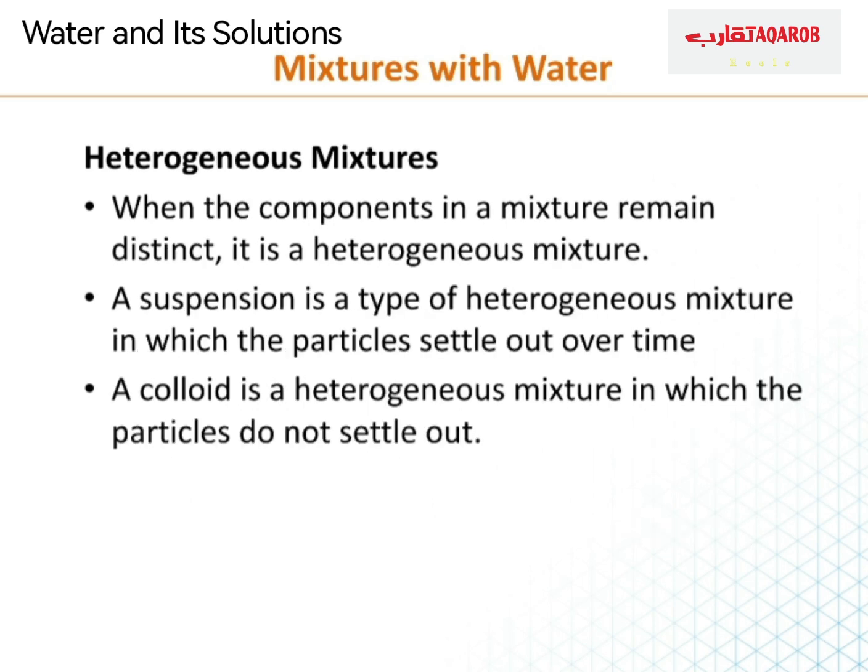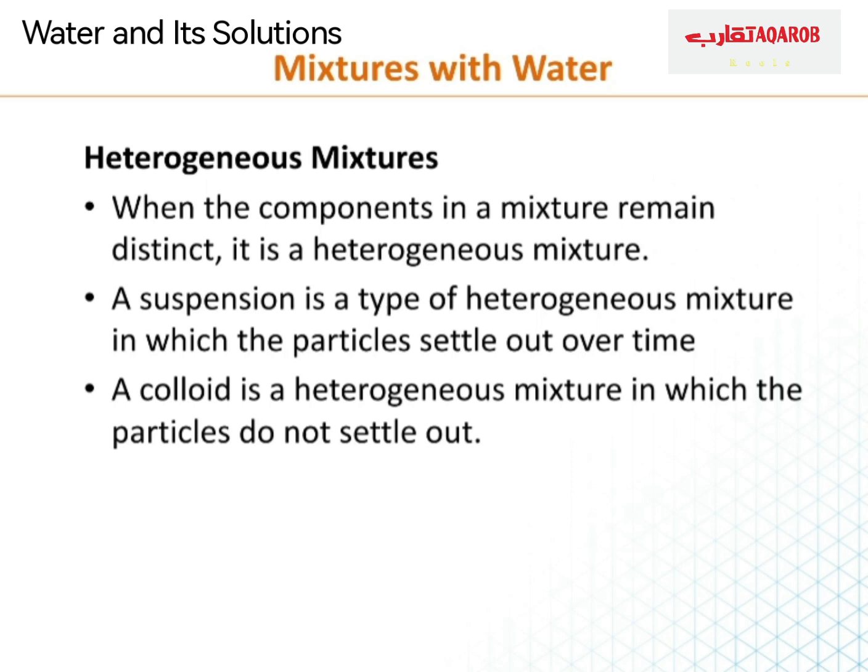While in a heterogeneous mixture, the components remain distinct. A suspension is a type of heterogeneous mixture, like milk in water. It is a heterogeneous mixture in which the particles settle out over time. If you leave it over time, something will settle down. A colloid is a heterogeneous mixture in which the particles do not settle out.